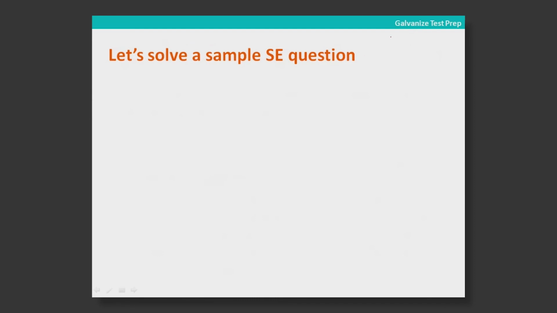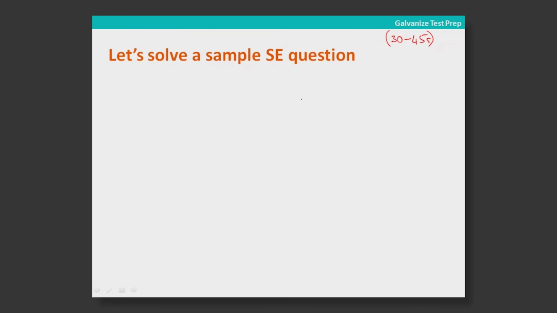Before we move on, I just want to remind everybody that when you're working on your time management, after a lot of practice, it's okay if you can't do this right away, but eventually you want to be able to solve all of the easier discrete questions in about 30 to 45 seconds, right? So TC1s, SEs, and TC2s, somewhere in this comfortable zone. Maybe TC2s a little bit longer would be okay. TC3s are pretty tough beast to crack, so they take a little bit more time, but this is where you want to be when you're ready for your GRE. So if you're not there yet, try to first work on your accuracy and then improve your time management.